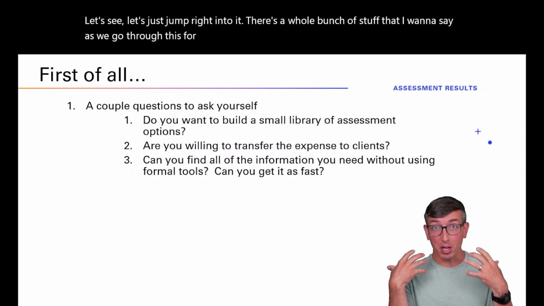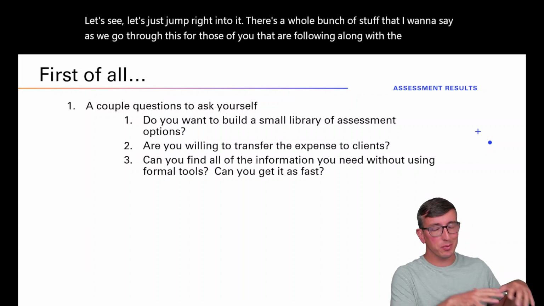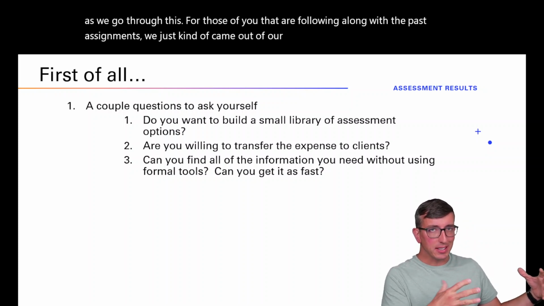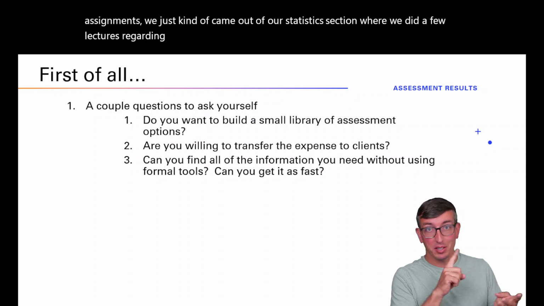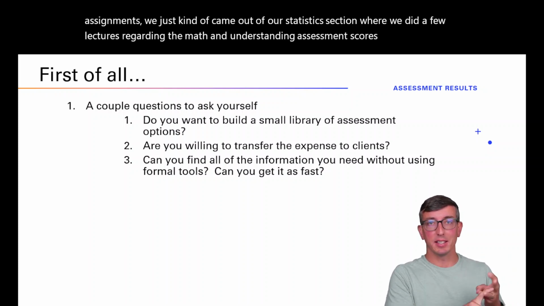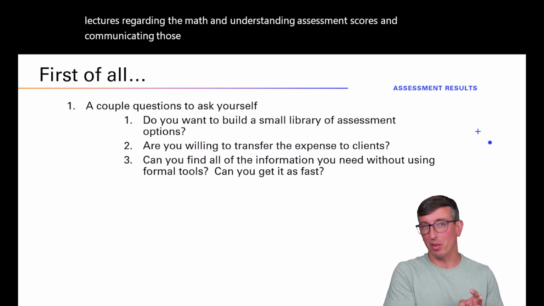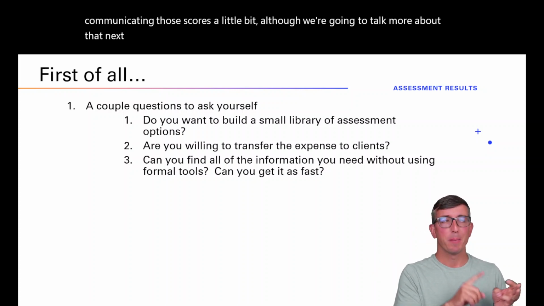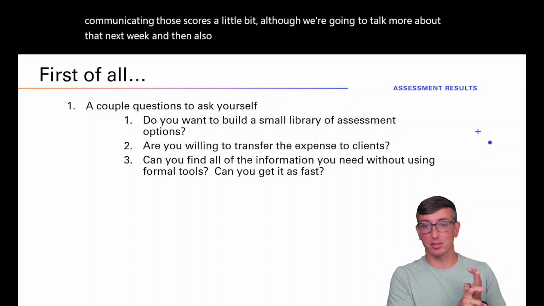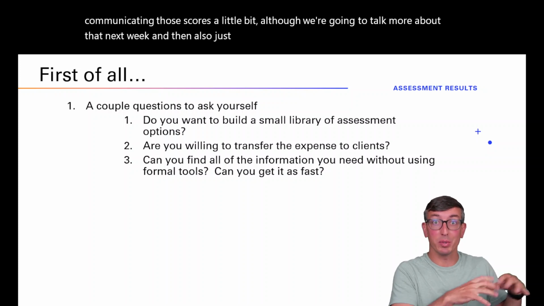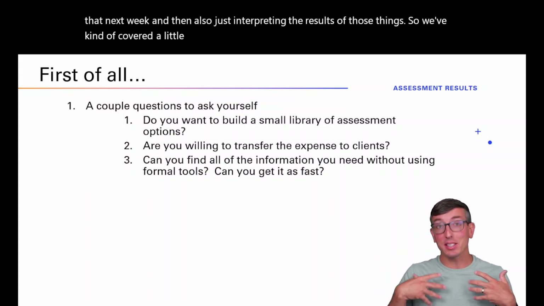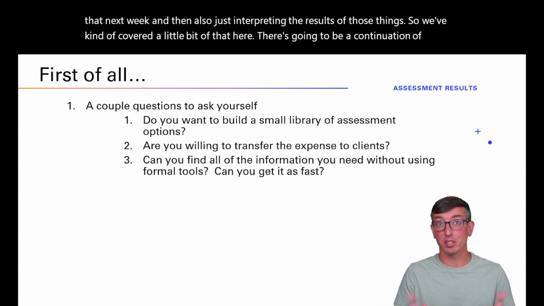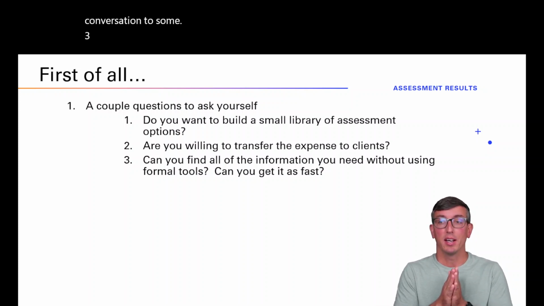For those of you that are following along with the past assignments, we just kind of came out of our statistics section where we did a few lectures regarding the math and understanding assessment scores and communicating those scores a little bit, although we're going to talk more about that next week. And then also just interpreting the results of those things. So we've kind of covered a little bit of that here. So there's going to be a continuation of that conversation to some degree.